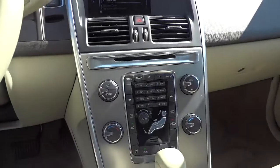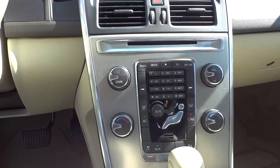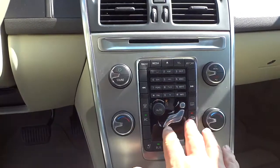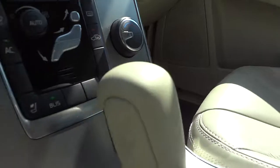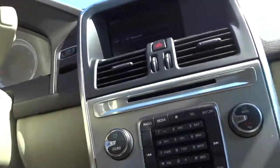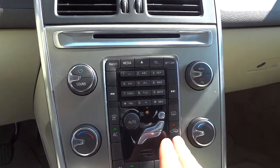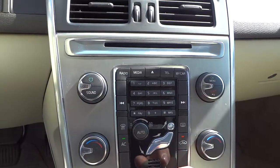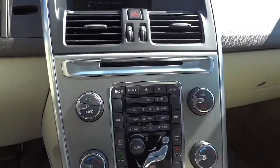You've got like a nice tan and dark deep chocolate-type brown color theme going on here. Here are your controls for the climate — temperature for the driver and passenger. There's some storage space back here, and we also have a keypad here which I believe you can sync your phone and dial out — I'm not really sure, let me know in the comments.